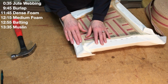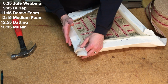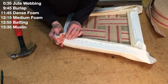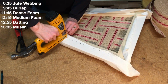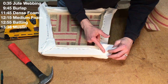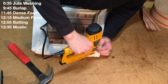I'm going to show you how we do the corner where we have the back leg cut out. Most corners on the seats that you're going to encounter are going to be a simple rounded over corner. This one's an inside corner, and those are a little bit harder to do. What we're going to do is staple everything down up to the diagonal along here. And then we do the same thing on the other corner. We'll staple up to this diagonal from this corner to this corner, without catching the other fabric.